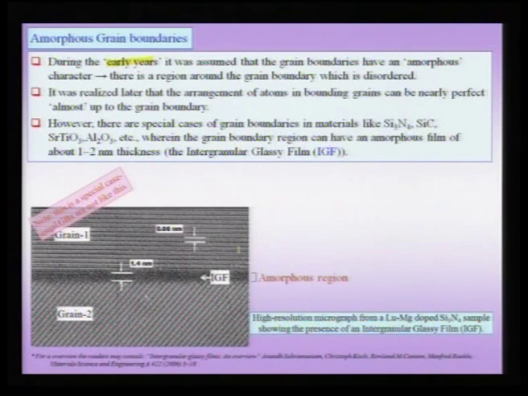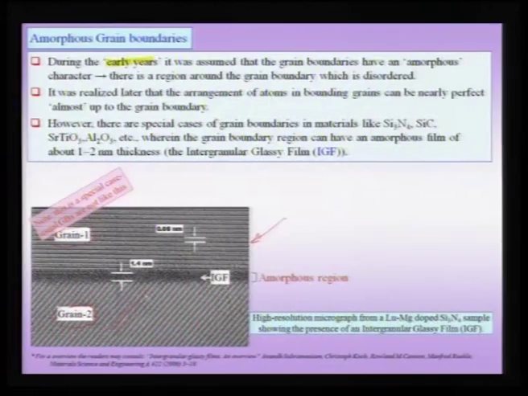Such an example is shown in the high resolution lattice fringe image in the micrograph below. This micrograph shows a grain boundary in silicon nitride between two grains: there is a grain 1 of silicon nitride above and a grain 2 of silicon nitride below, and these fringes correspond to lattice planes in these two crystallites. But the important thing to focus on here is the grain boundary region, and you would notice that the grain boundary region is glassy or amorphous. So, you have an amorphous region at the grain boundary, but it is to be noted this occurs only in very special cases, as in this case, a grain boundary in silicon nitride.